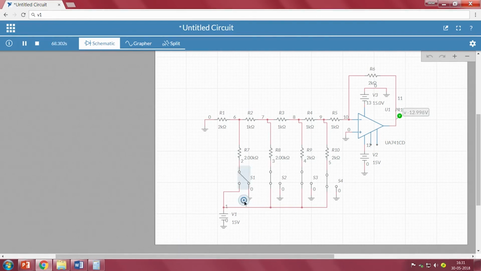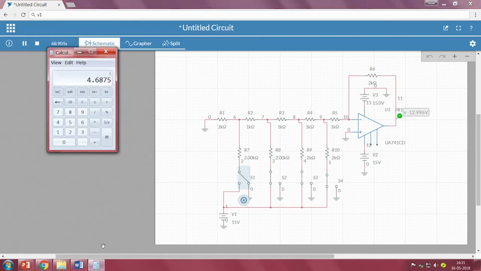So, what should be the value? In this case, we will calculate. One term is 0 divided by 16 because of the B0 bit, and the other is V reference into B1 by 8, plus V reference into B2 by 4, divided by 4, B2 is high already, then the other one is V reference into B3 by 2.